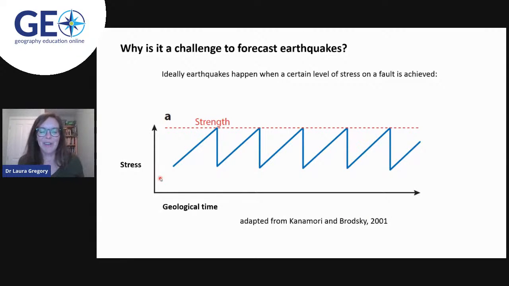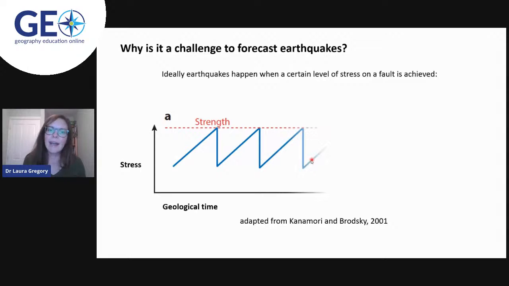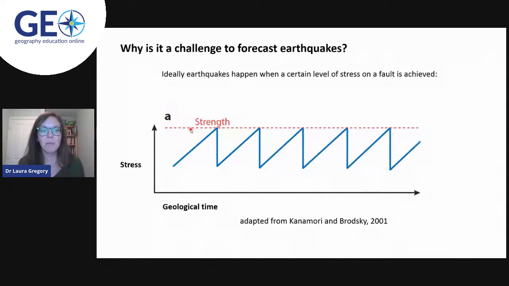But what we think is happening is that stress is building up on the fault from plates moving around. And then the really simple way of thinking about faults is that stress builds up to a threshold and then it fails in an earthquake. And so stress is building up and it fails, it builds up and it fails. Now, if this was the case, our job would actually be pretty easy because we could estimate how fast the stress is building up.